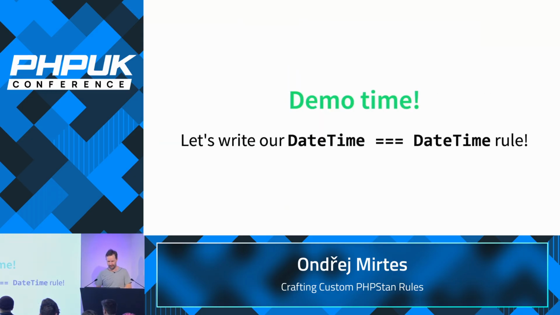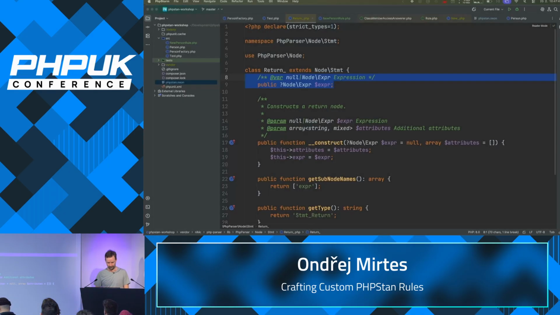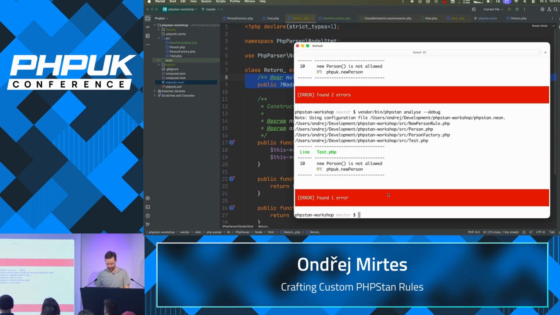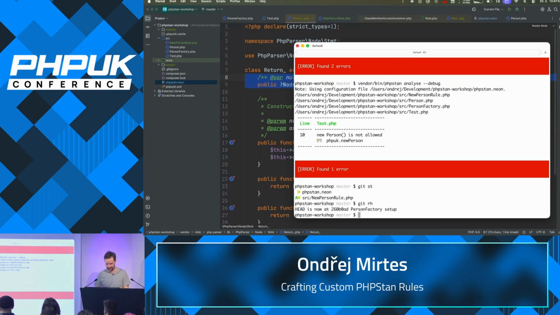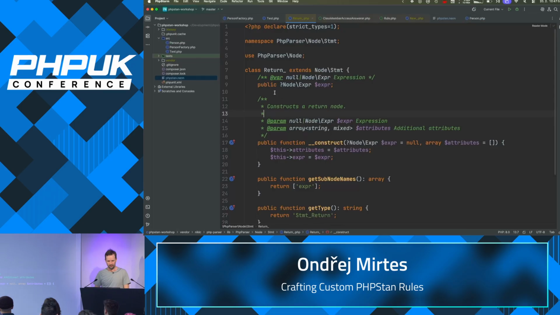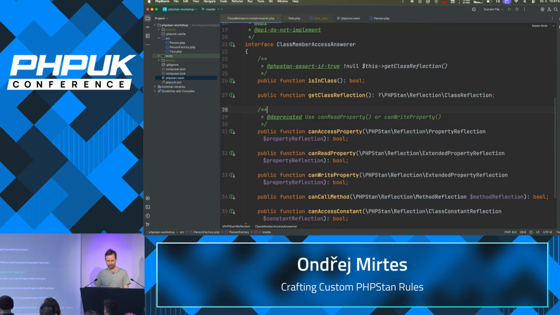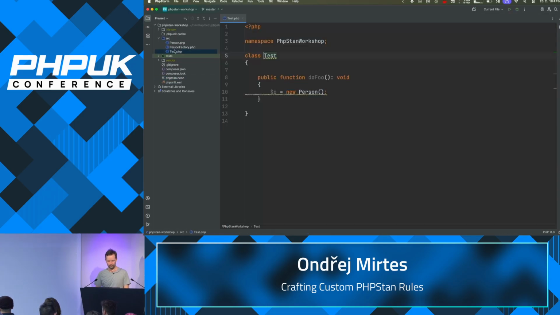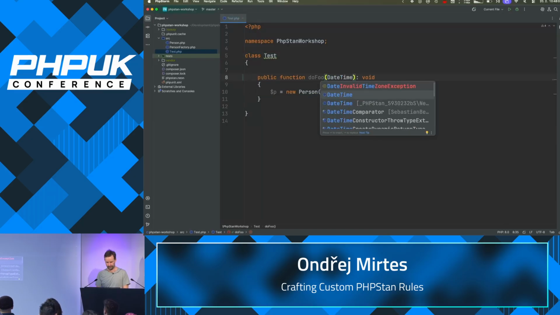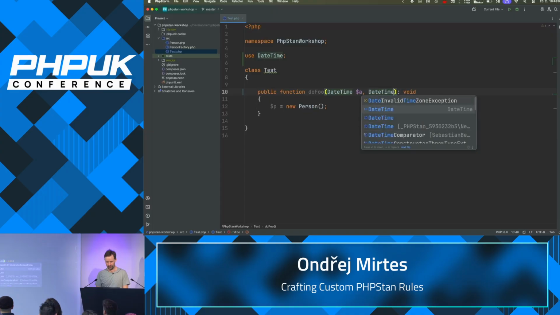So now, second demo time, we are going to write our custom DateTime rule. So I will reset all of this. And we are going to have two DateTimes here.